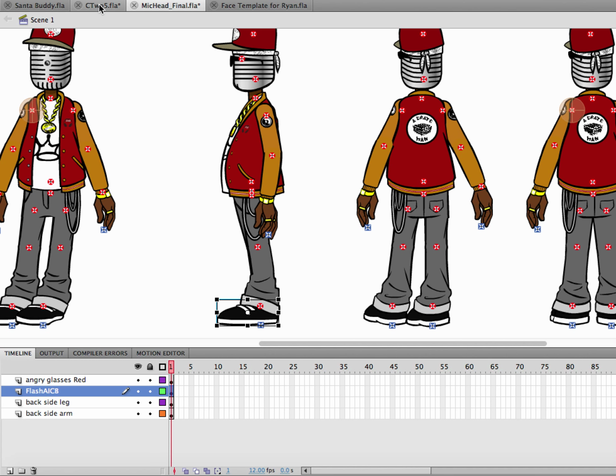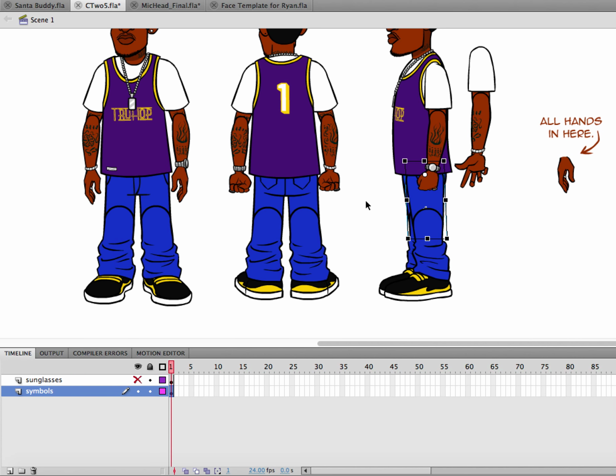And the other thing that you would need to do is, only for your side view, the rest of them are fine, you have two parts that make up the foot. You have this front part and this back part. They would need to be grouped together, and then make sure that you label it as a movie clip.